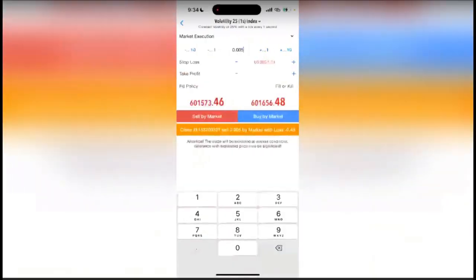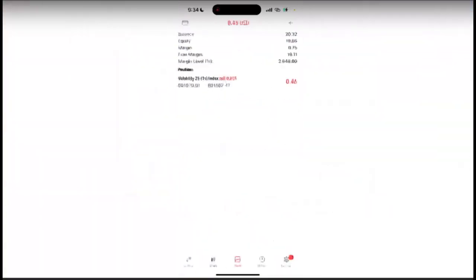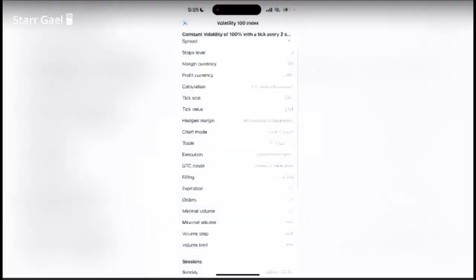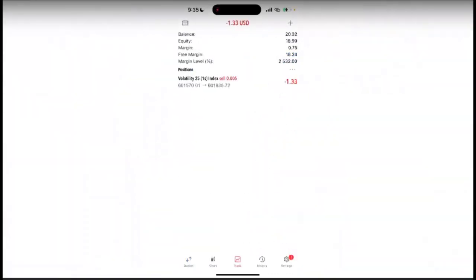Let me see. 0.04 doesn't work as well. Okay, let me try another pair with a whole number lot size. Let's say this one, for Volatility 100, we have 0.5 as the minimum lot size. So let me use Volatility 100 now.